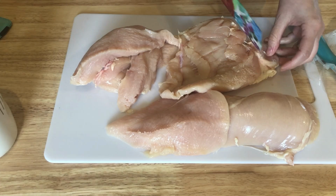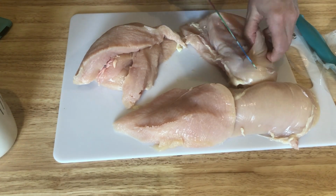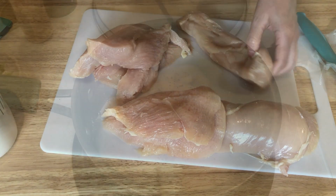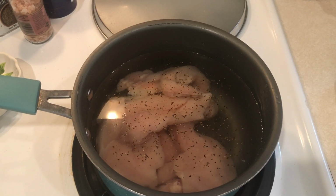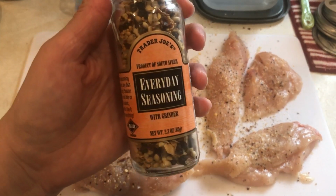So this is the option that I have for myself. The breasts that I cut into thin portions, I went ahead and put those into the freezer so they'll be ready to pull out when I need them for dinner. And then I put some of the chicken into a pot of water to go ahead and poach for the buffalo dip. And these portions right here will be going into my air fryer that I will be using for my salad.